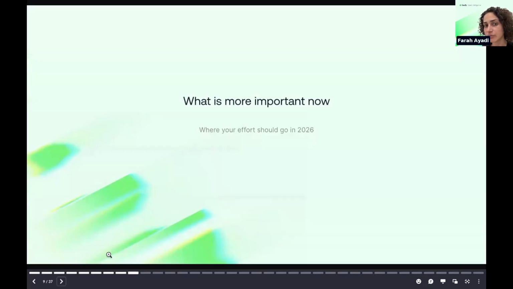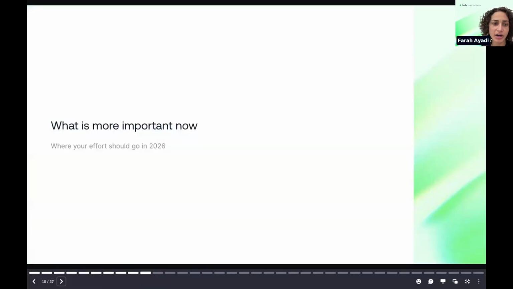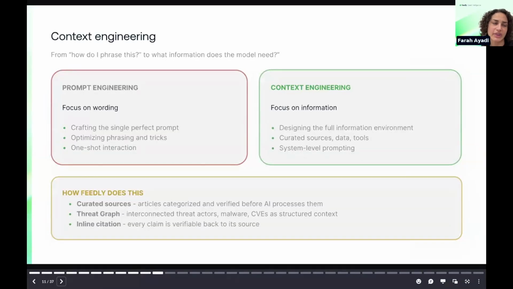The things that are still important, as I shared last time, are, for example, giving the context. And last time I shared about the context engineering idea. We had prompt engineering, now context engineering. With prompt engineering, we try to play with the words to come up with the best prompt possible. But it's not only the prompt that matters. It's all the input that you give to the model. It's not only the prompt, it's the data that you feed, it's the access to the tools.